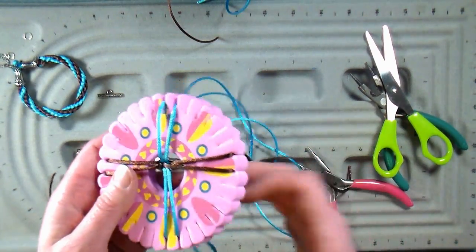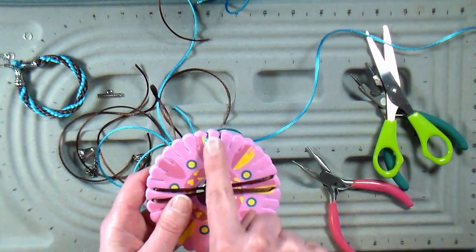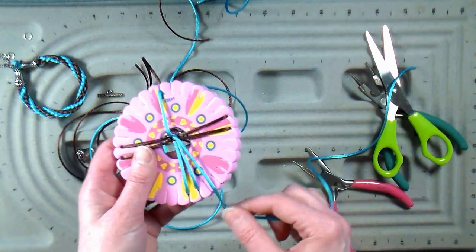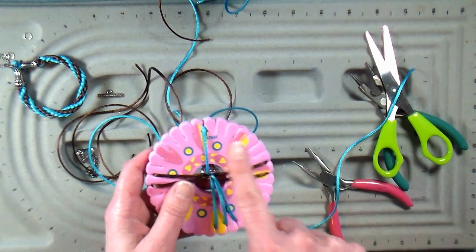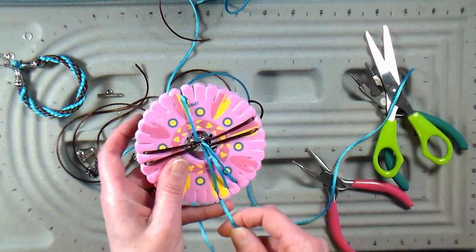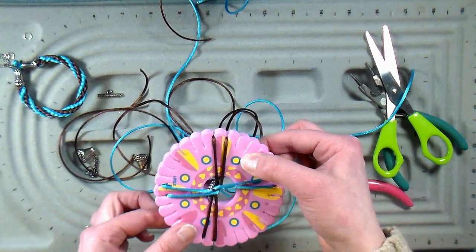All right, so your first step is to take the string on the right, the one pointing away from us. I'm going to take the string on the right, lift it up and bring it down to the right of our bottom group of strings. So it's like we have north, east, south, and west. Then we're going to lift up the one to the left on the bottom and bring it up to the left on the right, and then we're going to turn it to the left like we're turning a wheel.